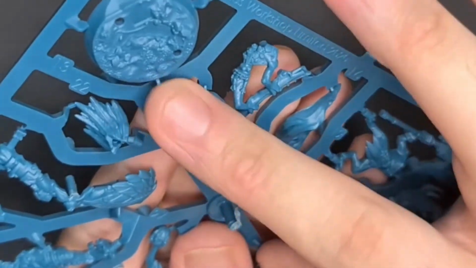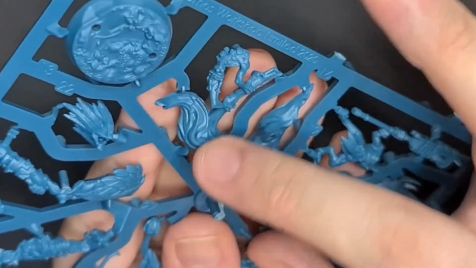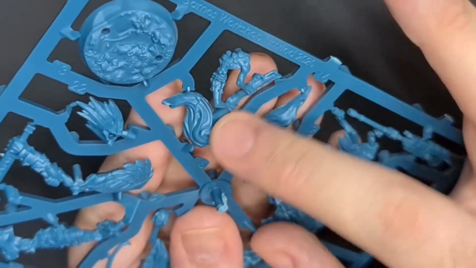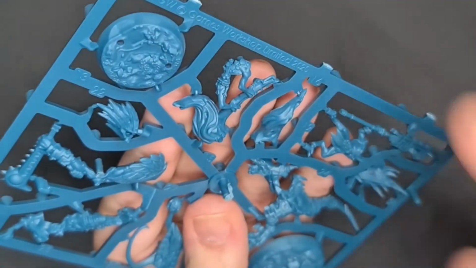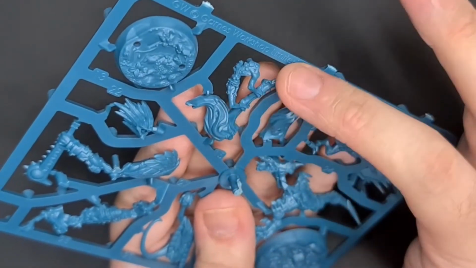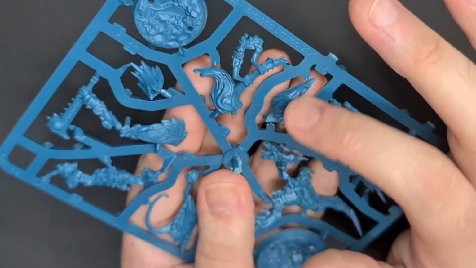And I love this huge branch that he's on, this bit of tree here, just so it gives him this pose that he's climbing and hunting his prey, sort of stalking them. We'll look at the Saurus.